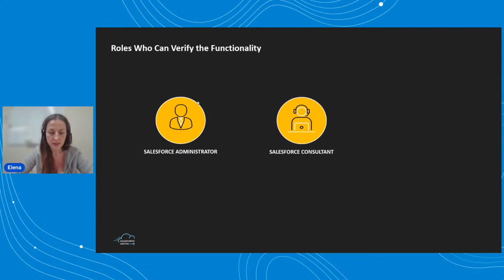The next person is the Salesforce consultant. It is a professional who specializes in helping businesses to implement and customize the Salesforce platform. They have expertise in Salesforce development and customization, such as customizing Salesforce components and pages and integrating Salesforce with other applications. Salesforce consultants can create some custom code and objects and also have a deep understanding of the Salesforce platform and the features, so they are able to provide some training, support, and advice to Salesforce users. So first of all, Salesforce consultants are those who communicate with the business to find out the business requirements, to configure and customize the Salesforce platform, and of course to check the result of this configuration and customization.